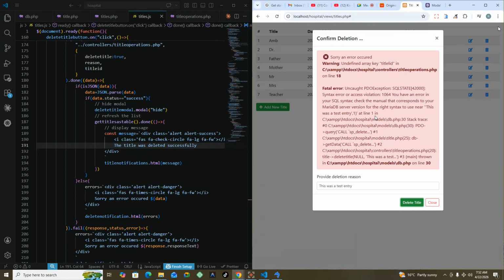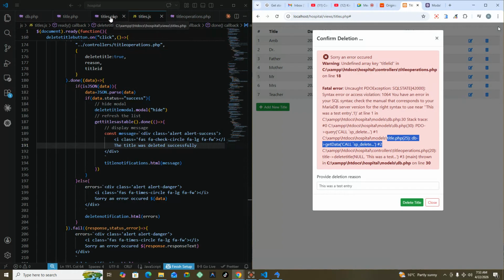It's telling me there is a syntax error near this statement. So I just need to go to this statement, title operations.php, line number 20. Or I can go to title.php, line number 25, because I think this is where the error is coming from. So you can see it's very, very easy to debug when it comes to displaying the error. So I know specifically where the error is coming from. And this will prove very useful when you want to narrow down what error was caused with the application, why was it caused, where is it coming from, what is it, and stuff like that. So title.php, line number 25.